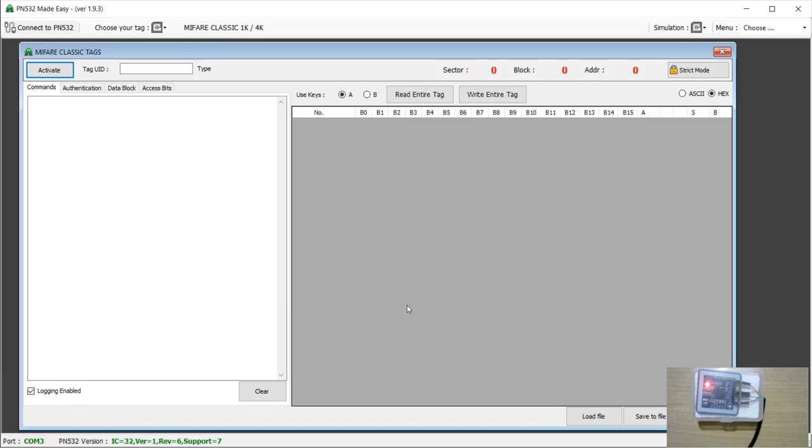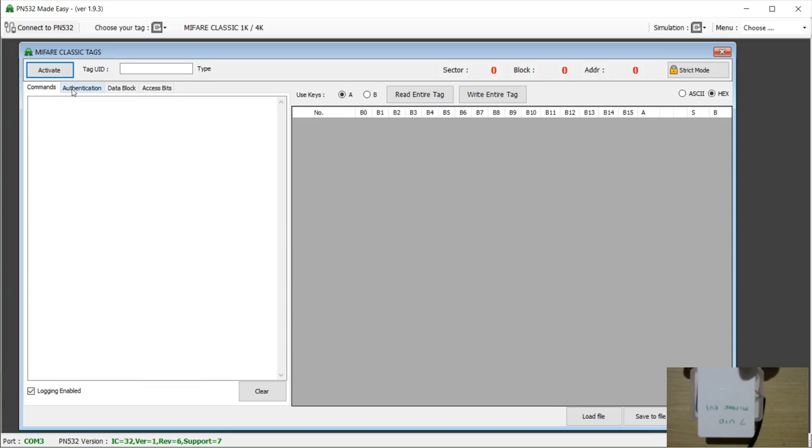So I'll be using Mifare Classic EV1, which has a 7-byte UID. As I mentioned before, these 7-byte UID Mifare Classics are becoming very popular these days. First I'm going to show how to use this screen, and after that I'm going to help you understand the various command structures and response structures that the PN532 uses.